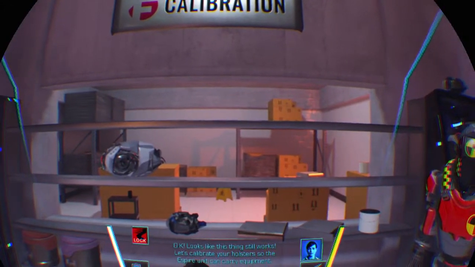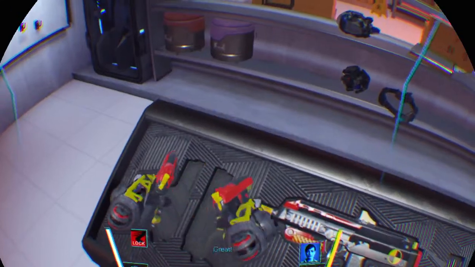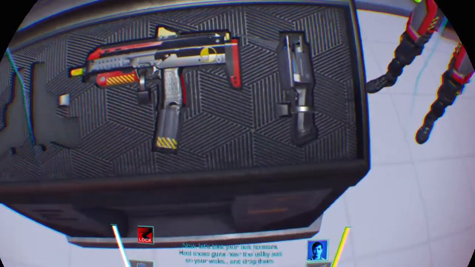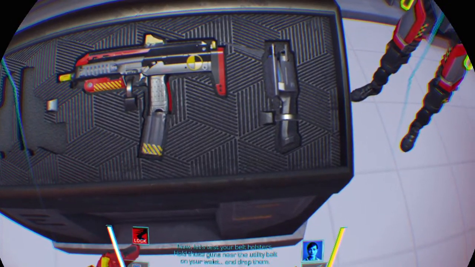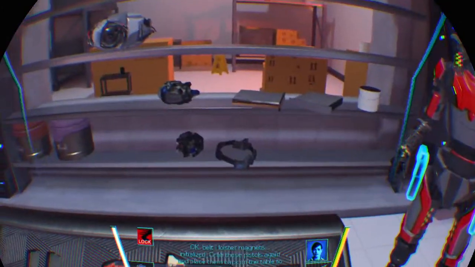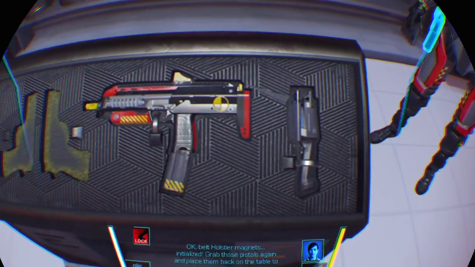Let's calibrate your holsters so the Espire unit can carry equipment. We'll start with the sidearms. Reach out with your hands and try to grab... Great. Now, let's test your belt holsters. Hold these guns near the utility belt on your waist and drop them. Okay, belt holster magnets. Initialized. Yep. Grab those pistols again and place them back on the table to continue.